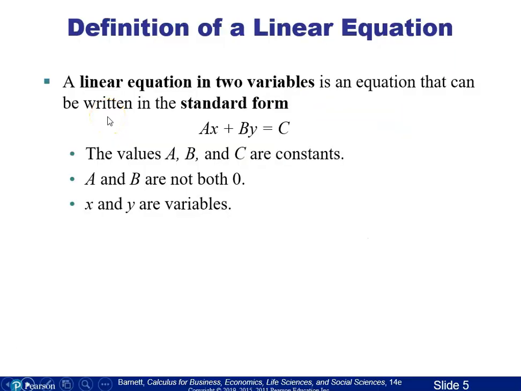So a linear equation is an equation in two variables, and it can be written in standard form, although that's not generally the most user-friendly of these. So in standard form, it's going to be ax plus by equals c. It is important to note that both x and y are to the first power. They can't be to the 1/2 power or to the third power or anything like that. A and b can't both be 0. X and y are both variables, and so this is the standard form.